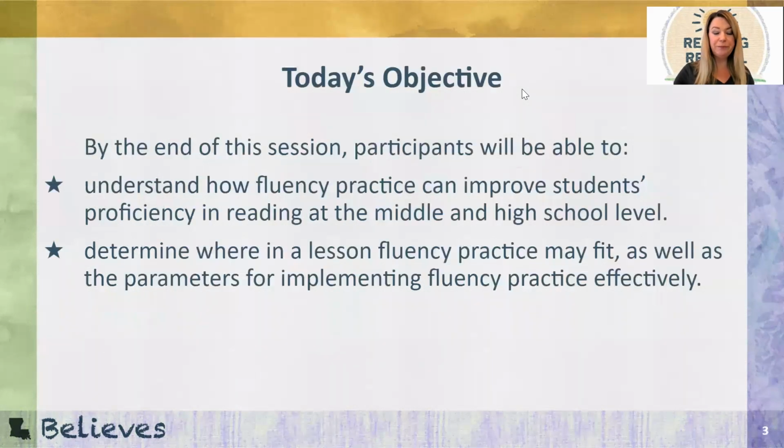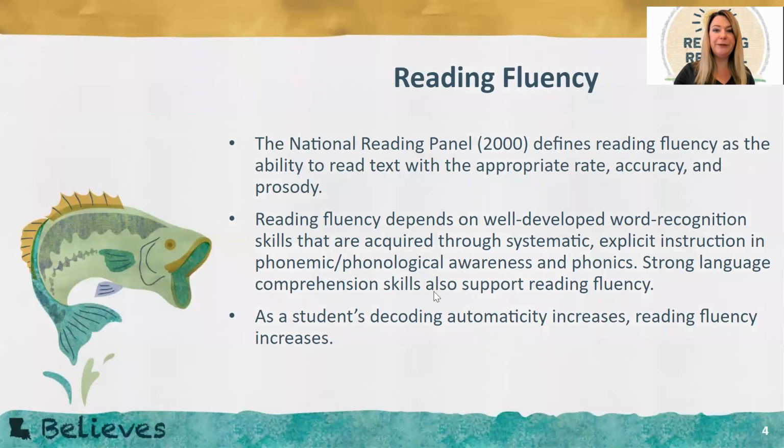that you're already teaching. Today's objective is that by the end of the session, you'll be able to understand how fluency practice can improve students' proficiency in reading at the middle and high school level. That it's not too late to work on these things and that a little bit of time can really pay off. You're also going to be able to determine where in a lesson fluency practice may fit, as well as the parameters for implementing fluency practice effectively.